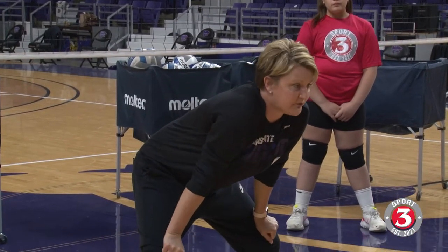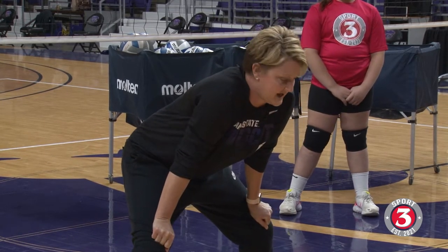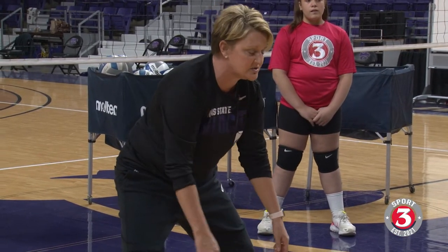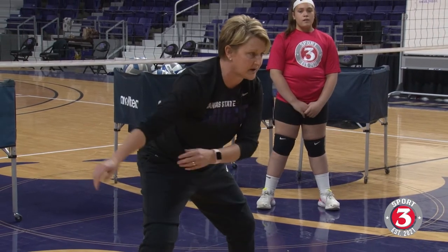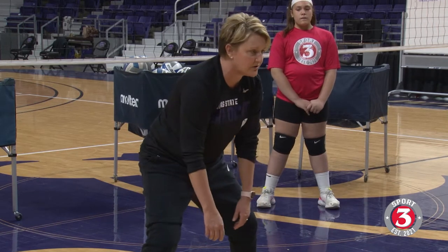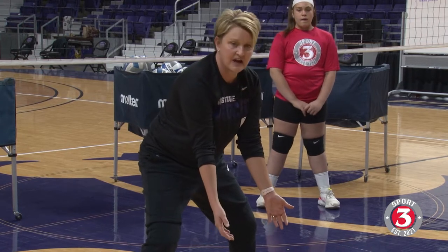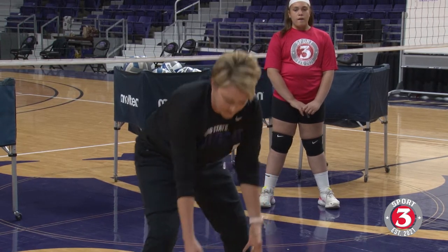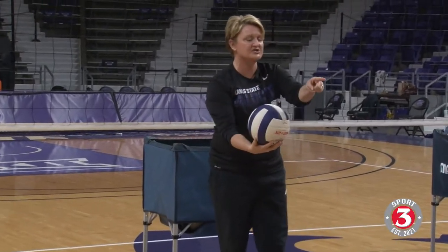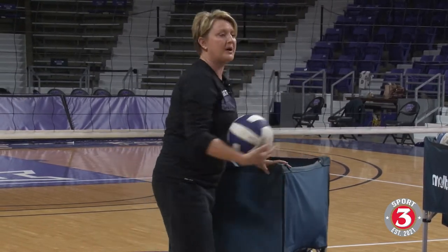Before she receives the ball, I want her to go from this initial position — hands on her knees — and raise up just a little bit, Sienna. Let those hands just kind of hang down nice and loose, and roll the shoulders a little bit so we make sure the shoulders are nice and loose. Now we're relaxed and ready to work. We're going to just rotate our hands out forward a little bit. Hands are hanging nice and loose, palms are a little bit forward. We're going to start right there looking at this initial passing posture.